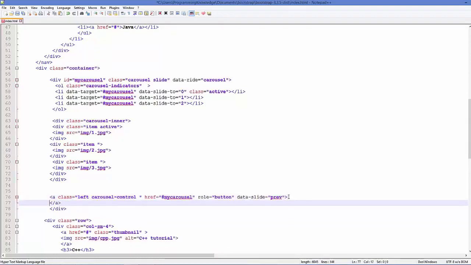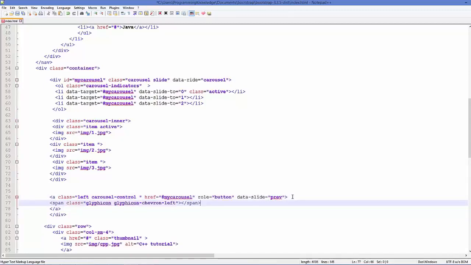Inside this, we can add a span with the class glyphicon glyphicon-chevron-left, and this adds an image on the left-hand side, which will be like a previous button.